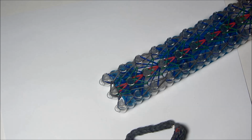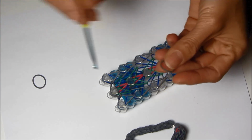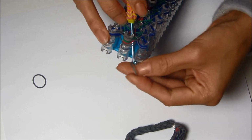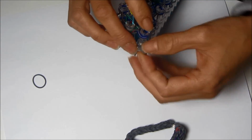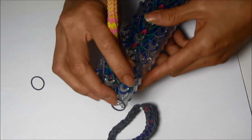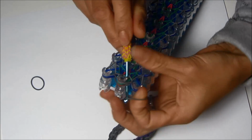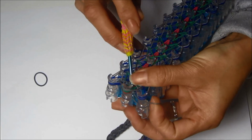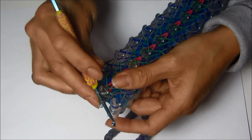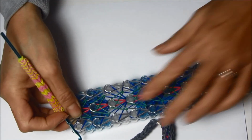And now we're going to take a single rubber band. You can take two rubber bands if you want. Take a single rubber band, and this will be your bracelet part that attaches to the other here to extend your bracelet. So I'm just going to take a single rubber band and push my hook right through, grabbing it and looping it around. And now you're ready to take your bracelet off your loom.